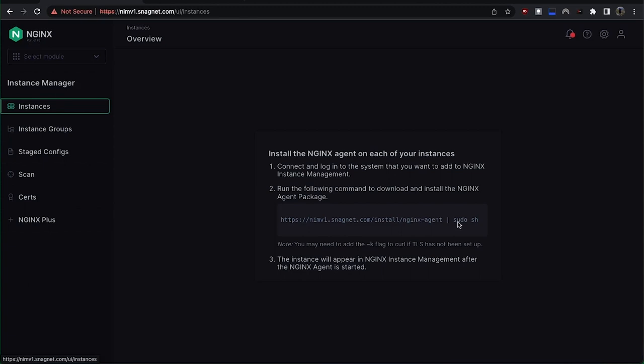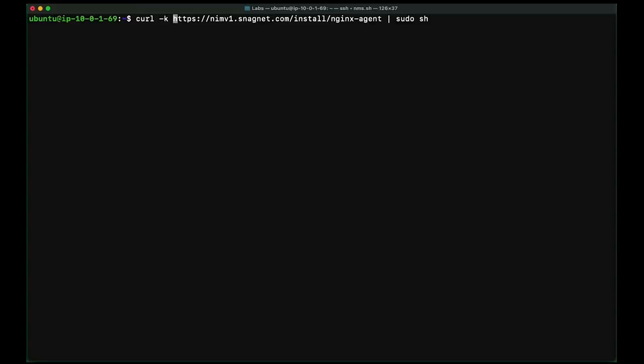I happen to know that this is a local instance, so I can jump onto a device now and go and do this. So I'm going to copy this command from here, and I'm going to note that I will need the -k flag because I don't have my certificate set up properly. So now I just need to jump onto one of the boxes I wish to get under management, which is going to be this one. And I can paste in this command. And I'm going to add, as I say, my -k.